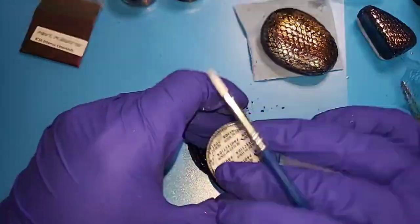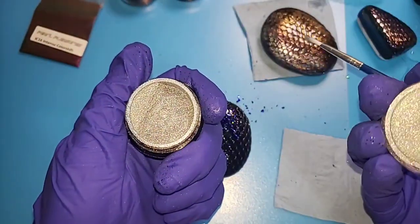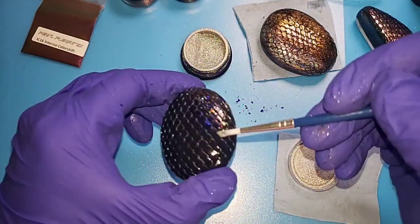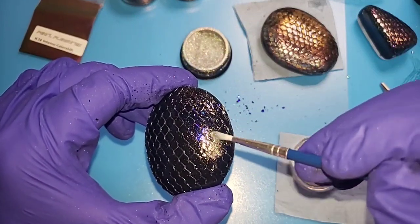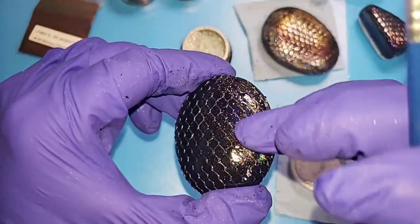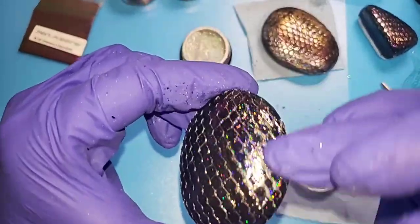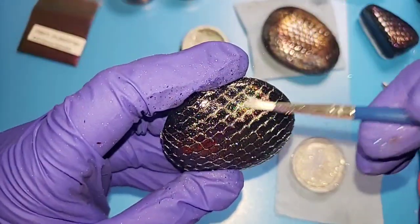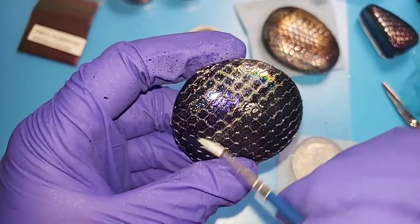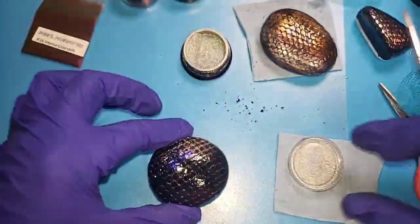All right, so let's look at this one. This is just silver hologram, but it's ultra fine. Nope, I'm thinking I've got to do this maybe before, like you said. Okay.